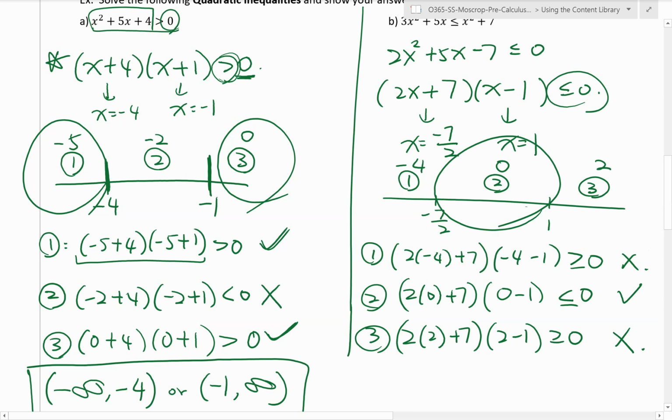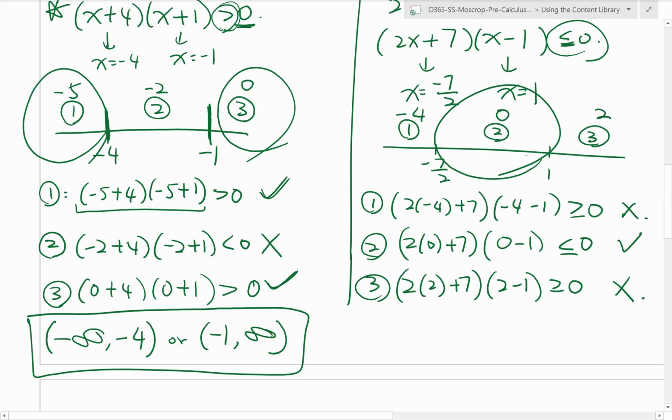So I'm looking at between negative 7 over 2 to positive 1. This time it does include both negative 7 over 2 and positive 1 because you have an equal sign here. Okay, so your solution in interval notation would be from the smallest value, which is negative 7 over 2, all the way to the biggest value, which is positive 1, and you will include both of them because, again, of this equal sign right here. And that's why this time you need to use square brackets. Okay, so that's how you solve linear inequalities and quadratic inequalities with algebra.